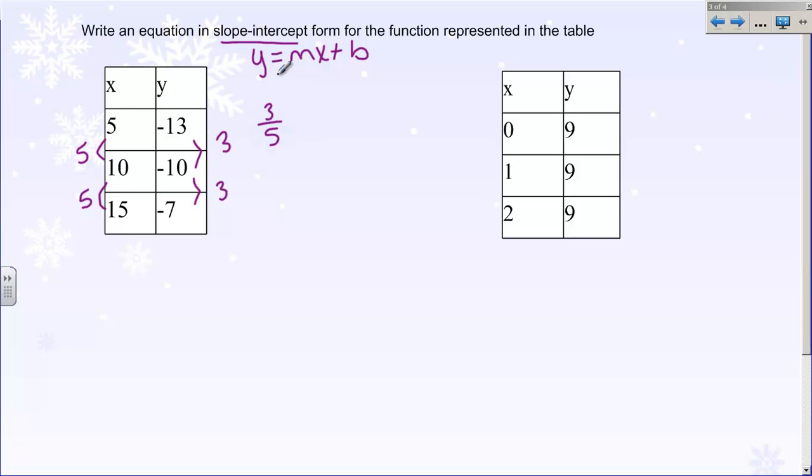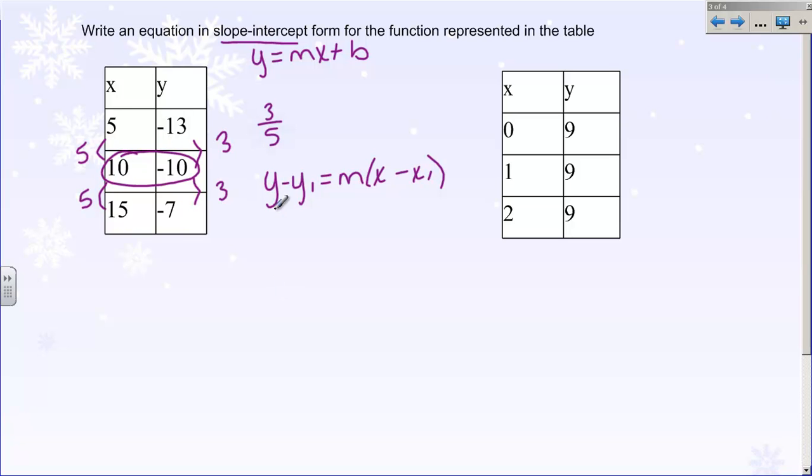I cannot go immediately to slope-intercept form because I only know the slope. I do not know what the y-intercept is, and nowhere in this table does it tell me. But like yesterday, I had 2 points, and I had to plug them into that point-slope form, this formula that we've been using all week. So it has to go into this formula, the one that we've been using over and over, which means I've got to have a slope and a point. Well, if you look at my table, I have 1, 2, 3 points to pick from, and it doesn't matter which one you choose. I am going to use this one in the middle, but you can use any of the 3, and you should get the same equation.